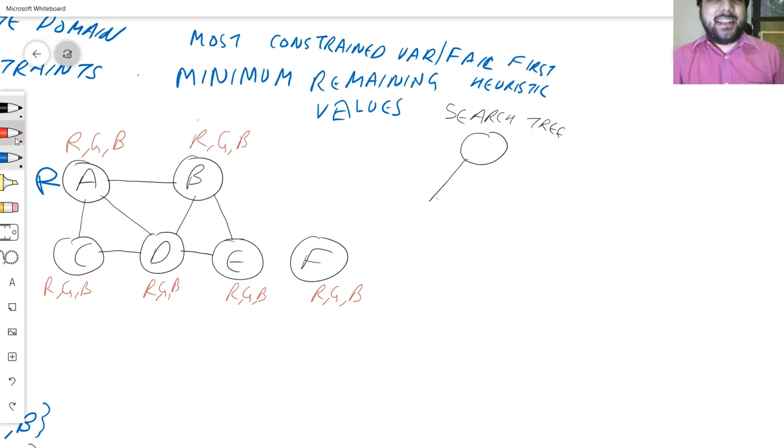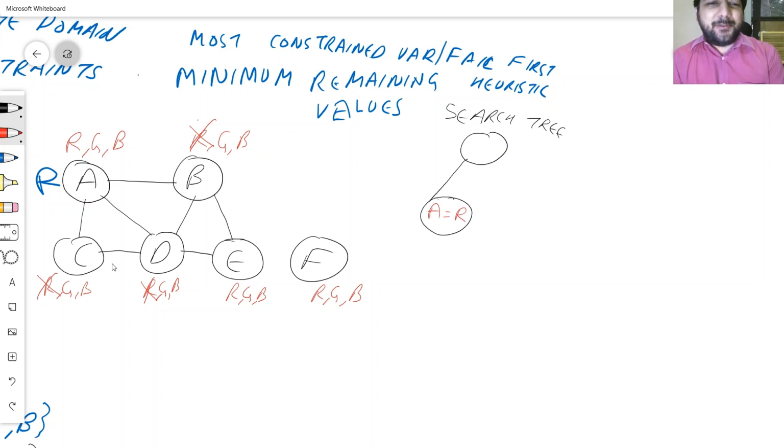And the graph that you see over here is the node which will get created over here. Now, the moment you assign red over here, B cannot be red, C cannot be red, D cannot be red. So 3 values are gone. So next, which variable do I select? I cannot draw everything over here, but I think I can just say A is equal to red was the assignment over here, and this complete graph is actually inside this node.